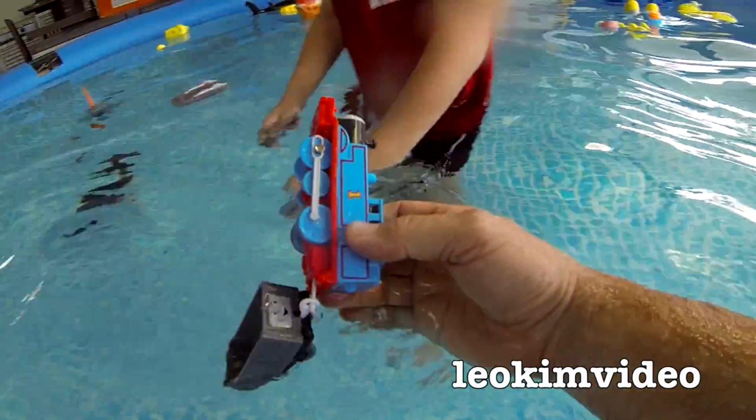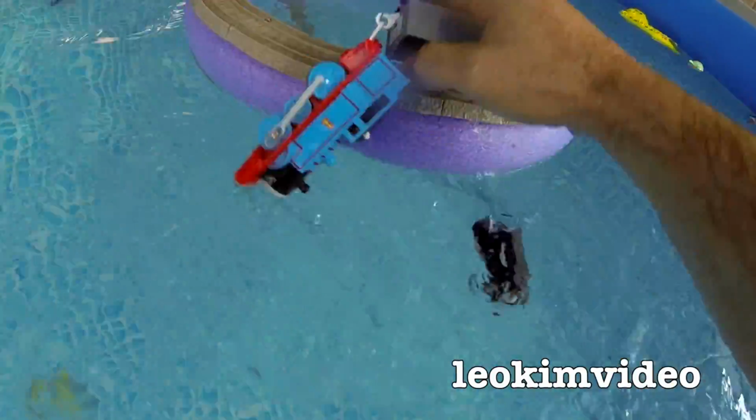Okay, Thomas is rescued and we'll put him back up in his tracks. Oh, oh no!